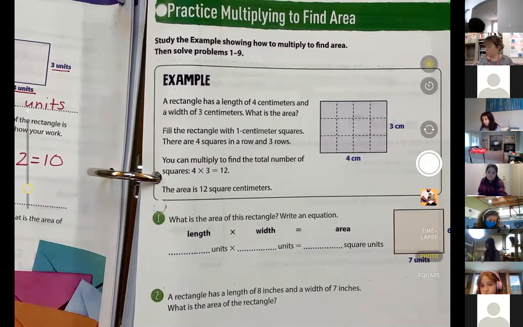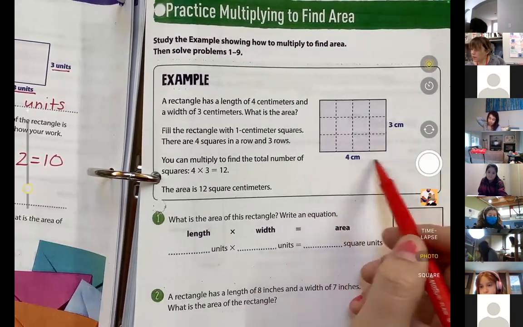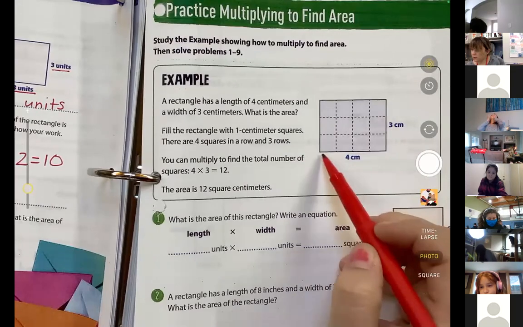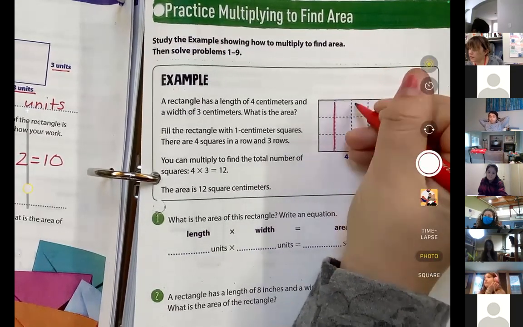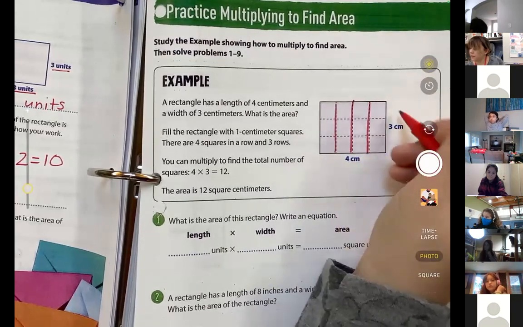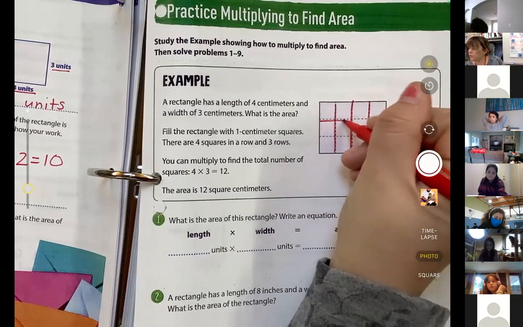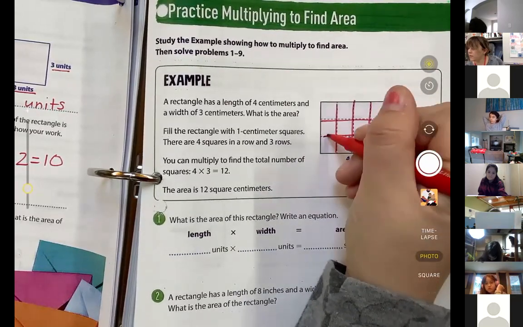Or we talked about a way, where's my pen? We talked about a way that in order to make the squares, if you know the numbers, right? So we know that the length is 4. So I talked about how you can add 3 lines, doing your best to make them equal. And then we know this one's 3, so you could add 2 lines. You do 1 less than the number, and that'll help you make the squares.